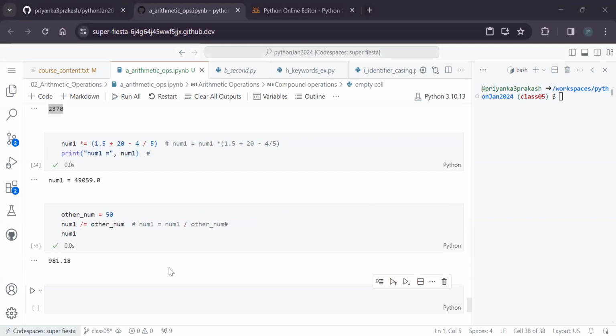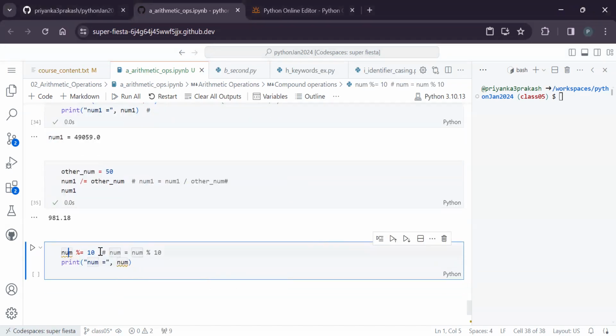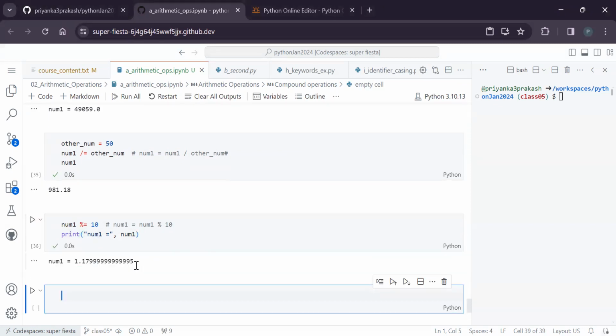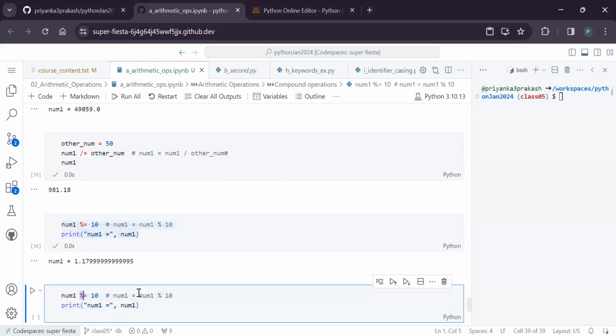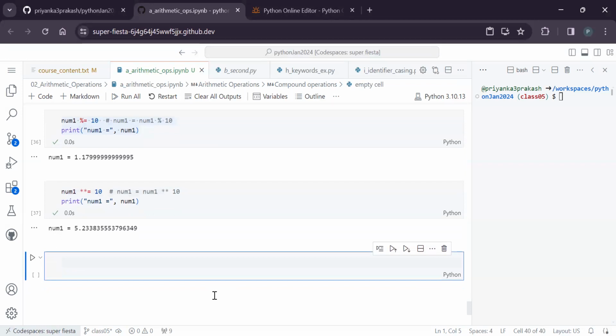Next, going further, if I have floating point values, or percentile equal to or something else, you just learned about the float equal to something. For that also, if I want to achieve it, I can do modulo equal to, like this. What is the value of it? I got it. In the same fashion, there is one more operation called power. I will tell you shortly about these operations further, but see here. It is a power operation, so that also we can achieve. Like this, all of that we can achieve.